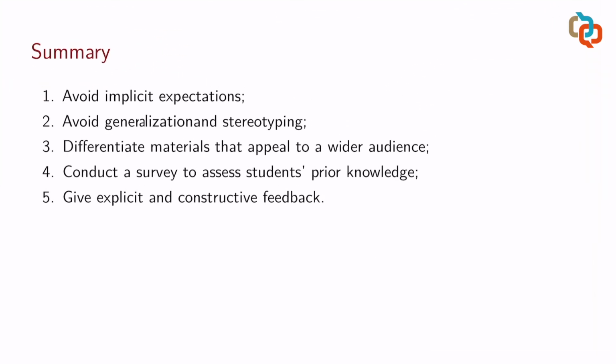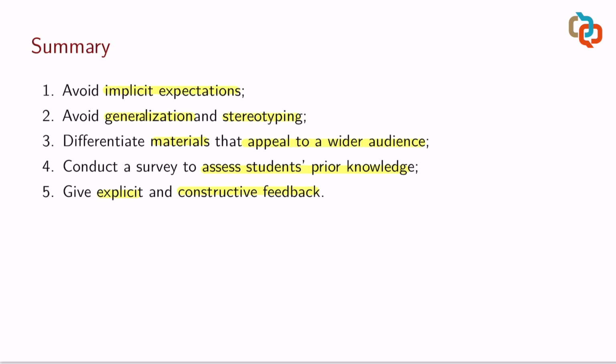As a TA in the classroom, you should avoid implicit expectations on students, avoid generalization and stereotyping, and differentiate your materials so that they appeal to a wider audience. Conduct a survey, ideally at the beginning of the semester, to assess students' prior knowledge. Last but not least, give explicit and constructive feedback. We hope that by following these guidelines, you can also address the diversity in your classroom.